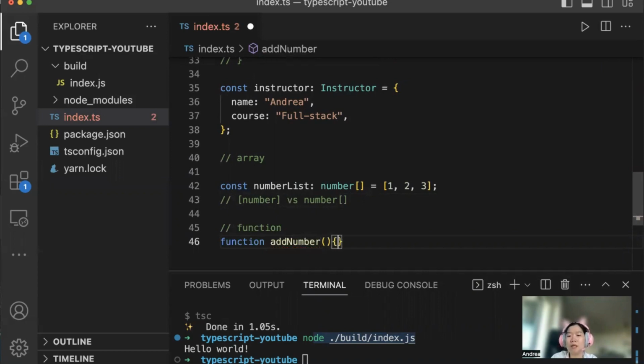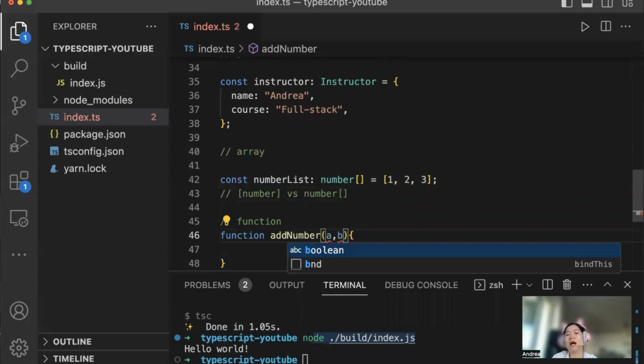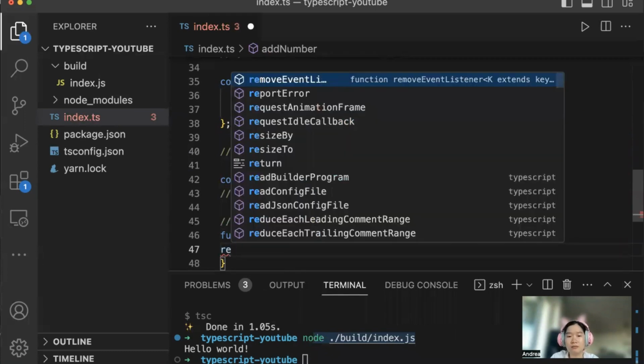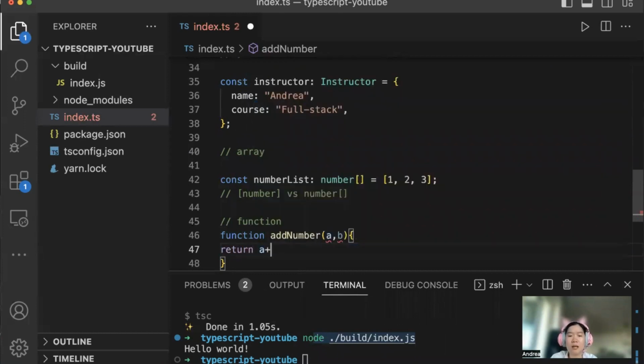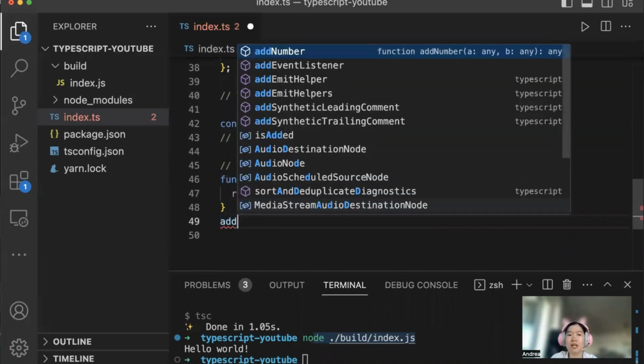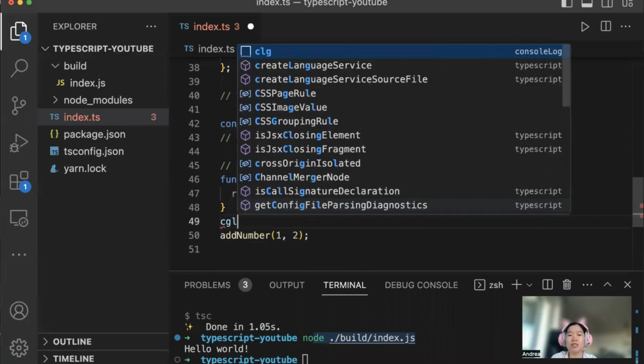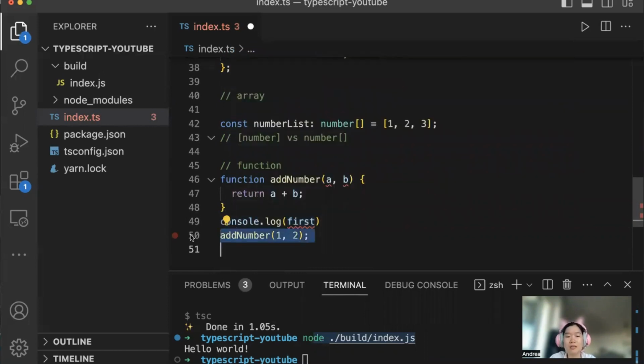And for the parameter part, it's going to expect two parameters, a and b, and I'm going to return the sum of a and b, the sum of two parameters, right? And let's say I'm going to invoke the function addNumber and pass 1 and 2, right? And of course, if you want to see the value of addNumber, you need to console log it, right?